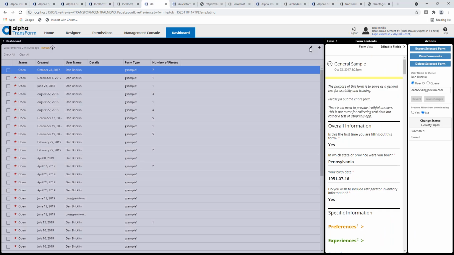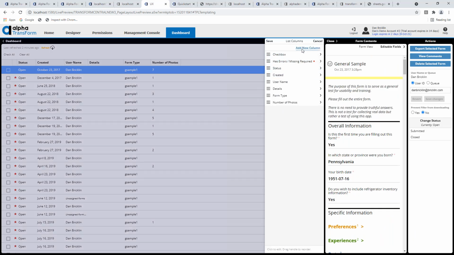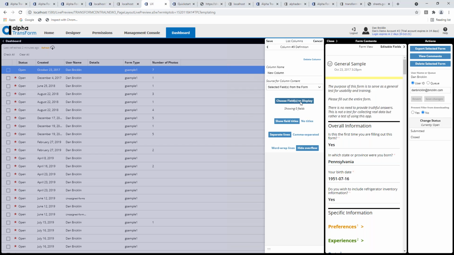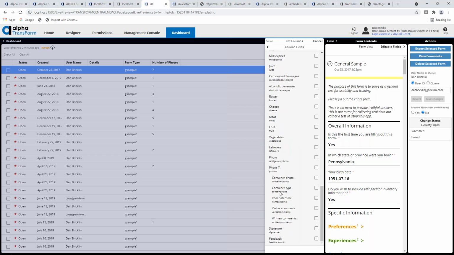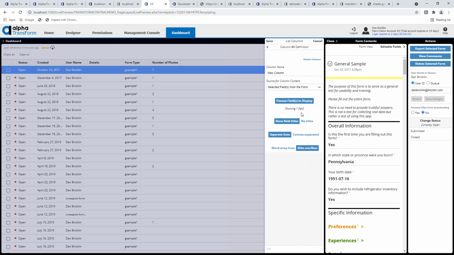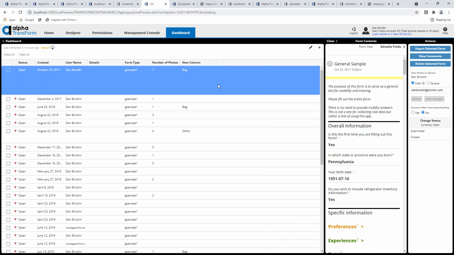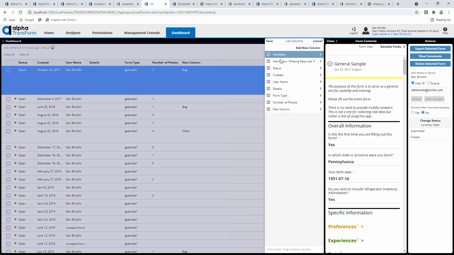So let's add one more thing. I'm going to add another column, and this column is the type of container that the photo is. And let's put this on separate lines, is what we want. You can comma separate them if you want. Oops, I didn't name it. This is the type. Let's go back and type it.